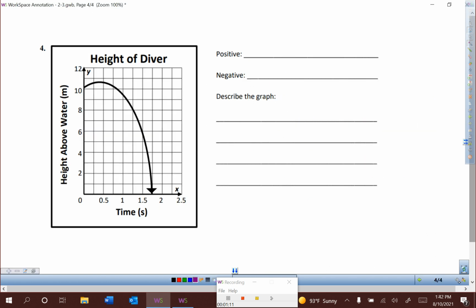All right, one more. Again, this was the height of the diver. The diver's on the diving board. He jumps up and then dives down. So again, if I highlight my x-axis, I am back to another graph that has no negative. This graph does not go below the x-axis at all. No negative, all positive. And this one goes to 1.75. We said that was 1.75. So my positive is from x equals 0 to x equals 1.75. The whole graph is positive, no negatives.